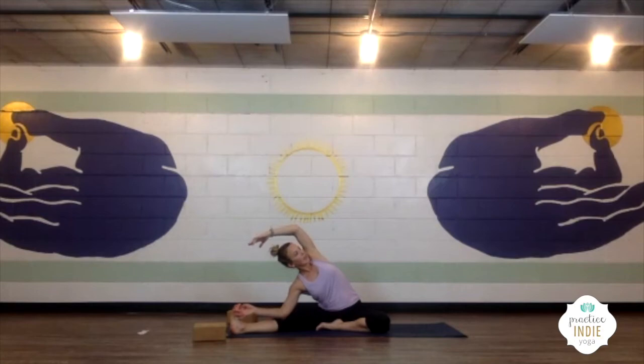Think of the spiraling happening through the rib cage as you're moving your lower right ribs under and forward and up. Trying to take that twist, opening the ribs, the chest. If you ever feel like you have a lot of heat trapped in the body, this is a beautiful pose to just release some excess heat in the digestion or in the upper area with the liver, the stomach, the spleen.